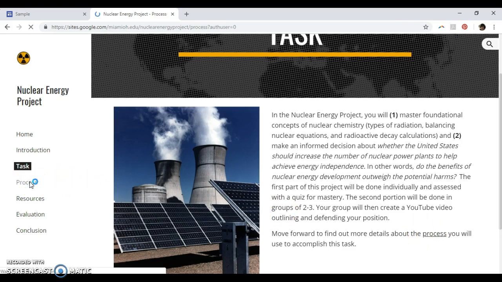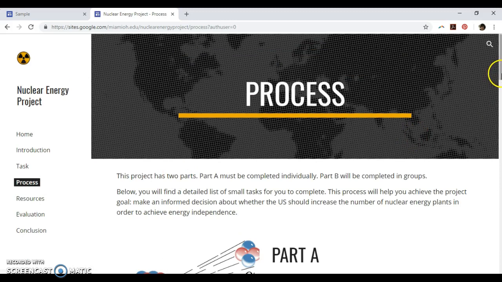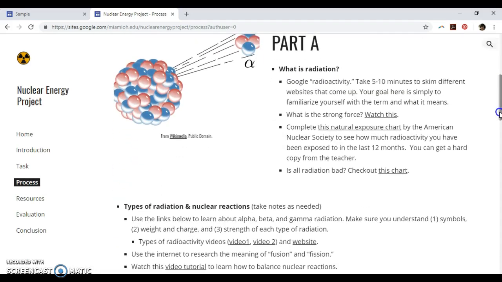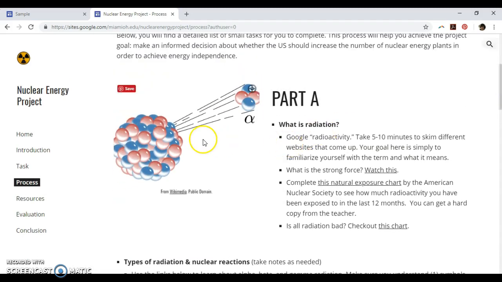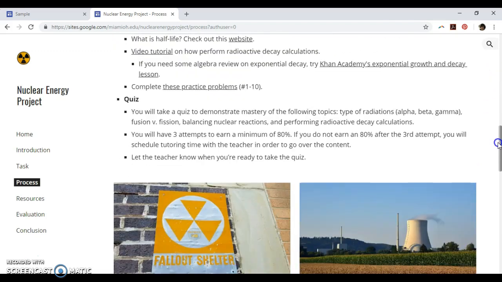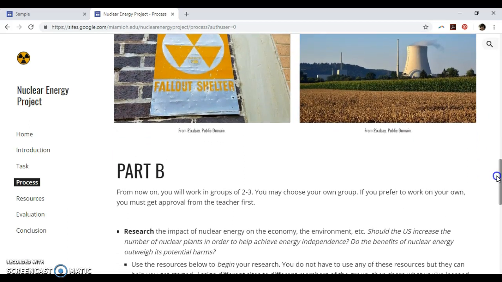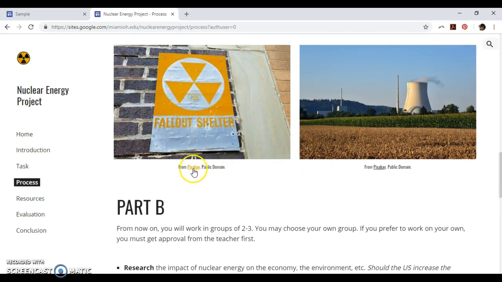Okay. And as you can see, there's many different kinds of designs as you build your website. So you can see here I created a picture with a title and some bullet points. I'm hyperlinking different things here that they will need to use. They're doing this at their own pace. Okay. I like to use images from Pixabay because a lot of them are in the public domain. I still put the link where I found the picture from, and it's good for me to demonstrate to the students good digital citizenship.